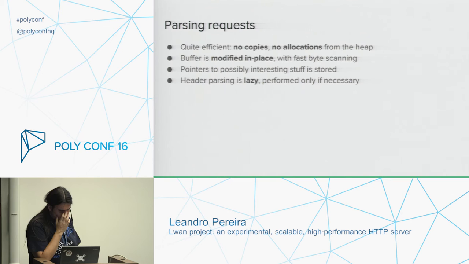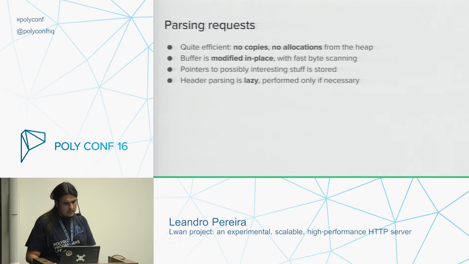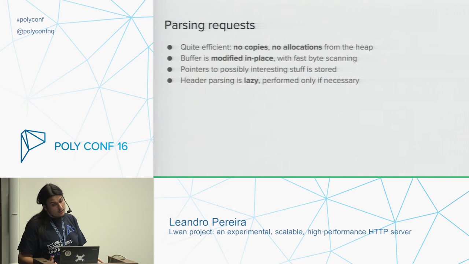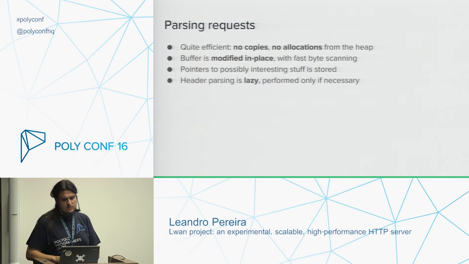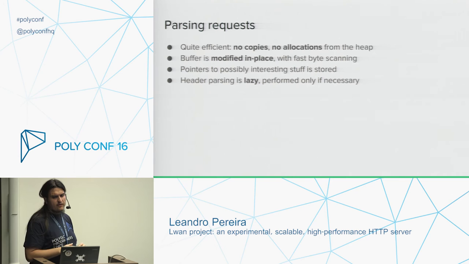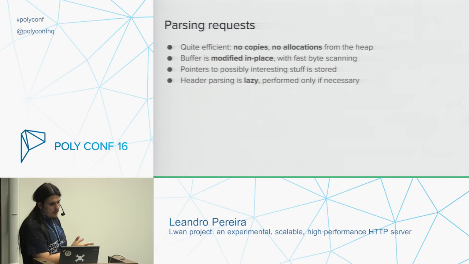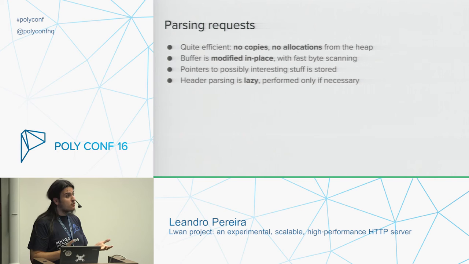After reading the request from the client socket, it's time to parse it. The L1 request parser has been written from scratch and is quite efficient. It performs no memory copies, no allocations from the heap — the buffer obtained from the client is modified in place, and pointers to possibly interesting parts are stored in a helper structure. The actual parsing of request header values is postponed until needed, as that's sometimes not the case. Since L1 only supports HTTP/1.0 and 1.1, which are both text protocols, we need a way to quickly match a bunch of text patterns.